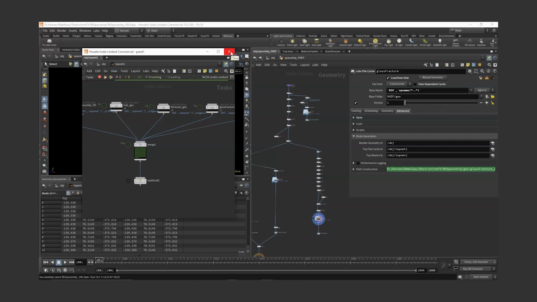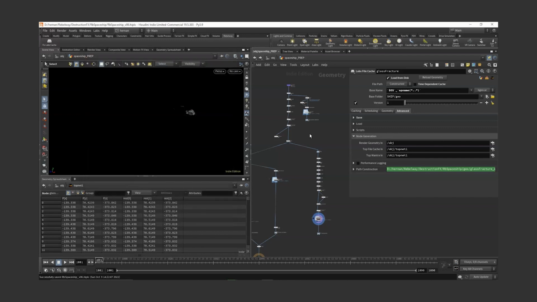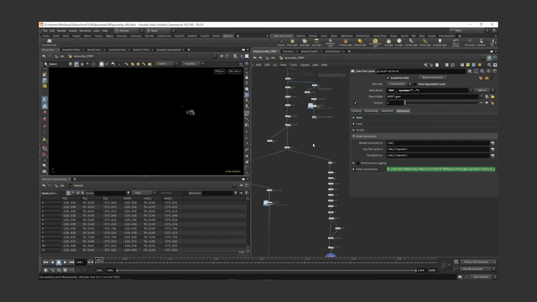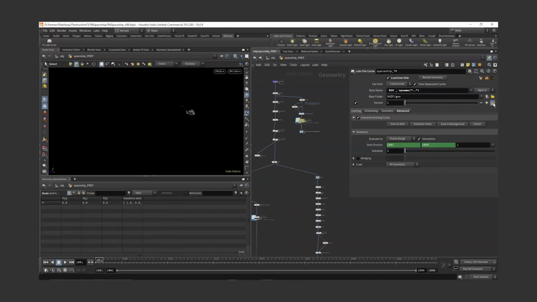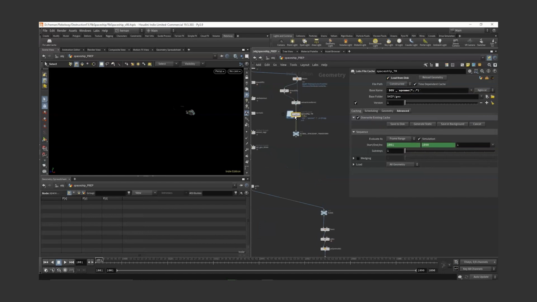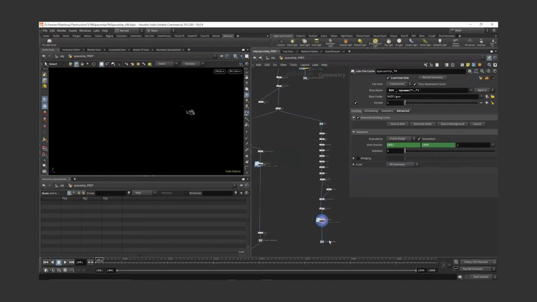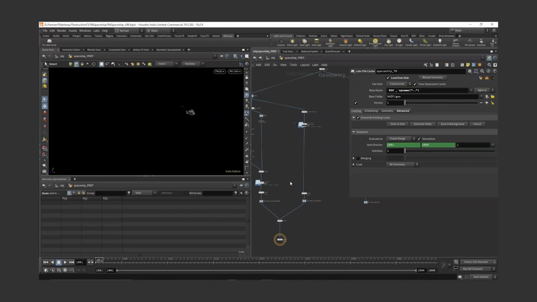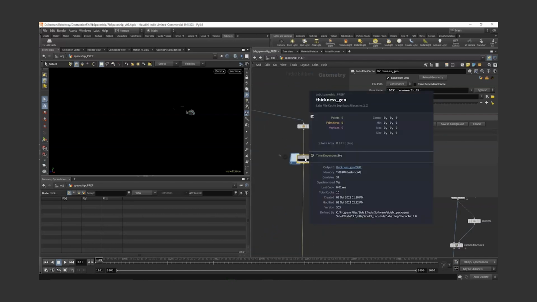What I want to show you now is a more classical approach, which has been used for years. It's what I've seen used in most of the companies, which is a ROP dependency network. So I'm gonna again delete everything by clicking this little button, press yes, and now you can see that this is empty. I'm gonna do it for every single one of these caches and I'll be back. So it's done. Now you can see that this geometry is empty.